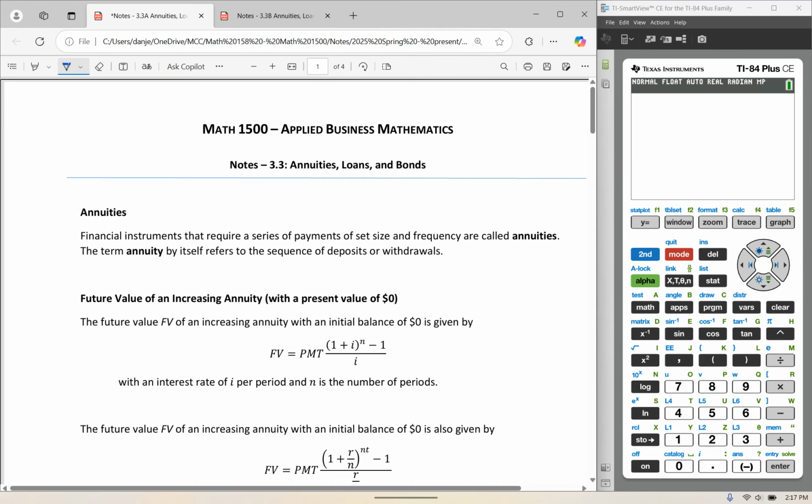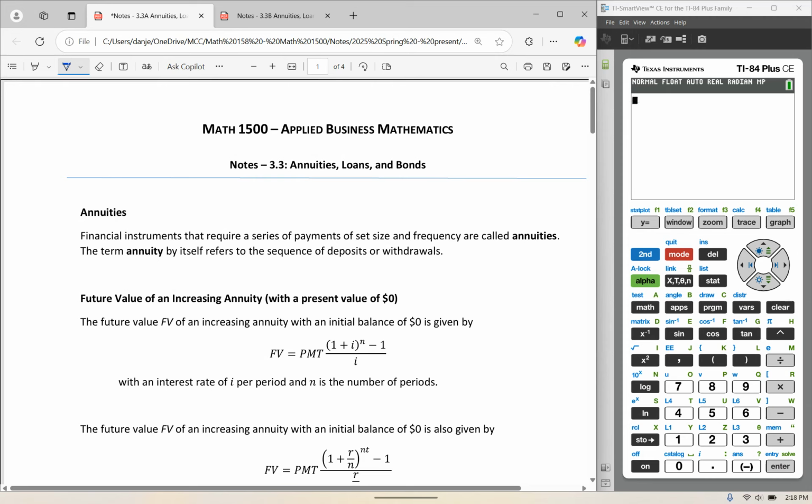An annuity is a savings vehicle, a financial instrument where you're making regular payments. In our previous video, in section 3.2, we looked at investment where I would take a lump sum of cash, say $5,000, put it into an account, and save that money for 20 years. What will my account be worth? Some people save that way, and sometimes you have a chunk of cash that you'll put into an account.